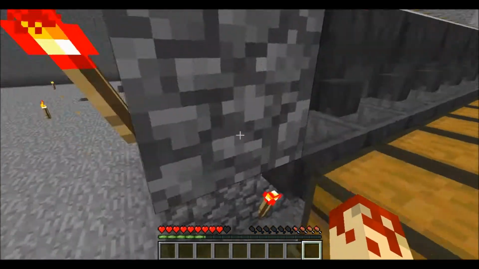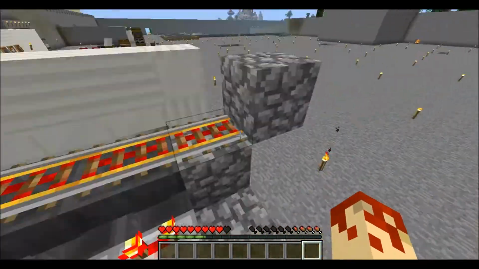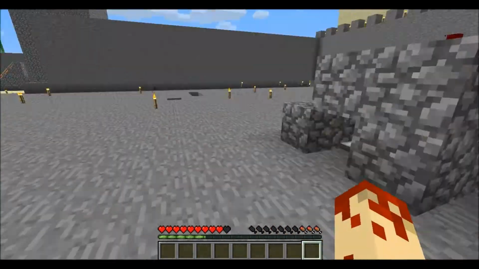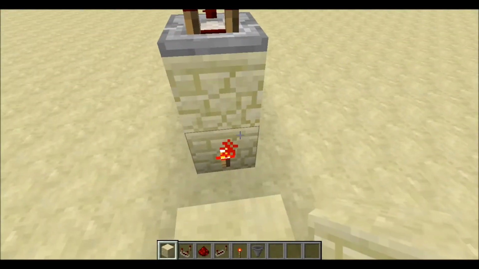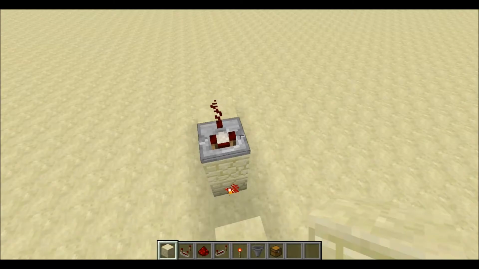So, my plan here is I'm going to go tinker with this a little bit in a creative world, and we'll see what we can come up with to maybe get this to be a little more compact. Not the sorting redstone here, the actual chest layout. So, I'll be right back, guys. And we're back, guys.